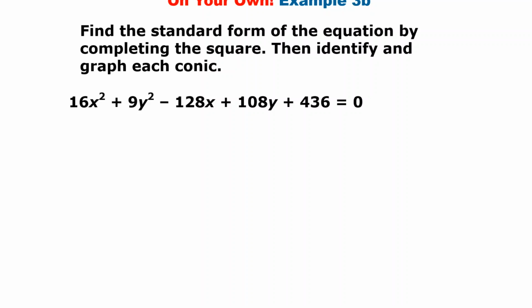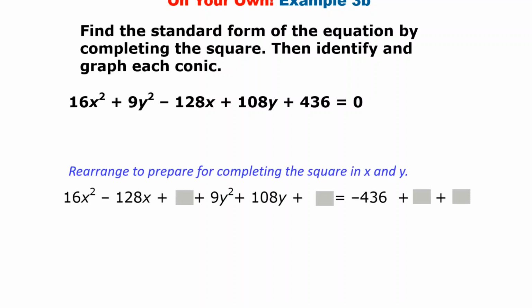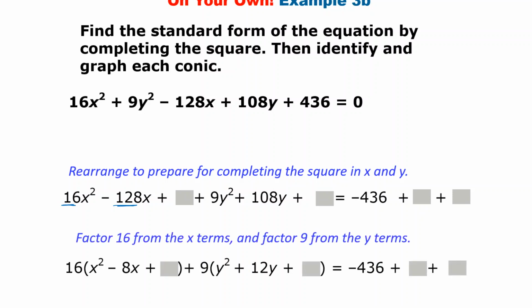Okay, so here we go. The first thing we're going to try to do is complete the square. So we're going to rearrange everything so that we can do that. First thing I want to do is try and get rid of this 16, this number in front of my x squared, because I really don't like that. So when I factor that out, I see that I have an 8x. I factored out the 16 here. And I also factored out the 9 out of this side of it, okay?